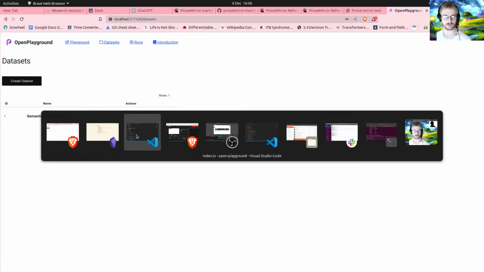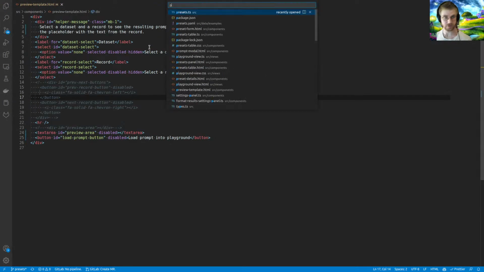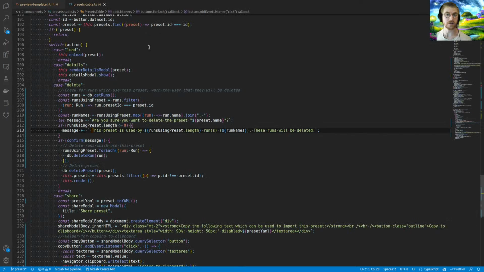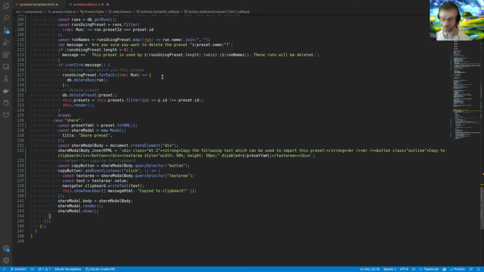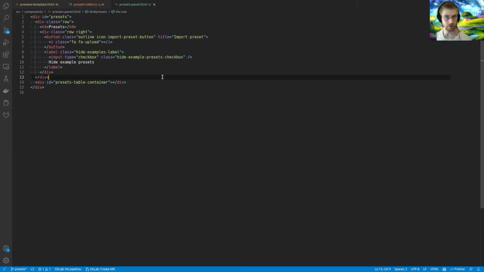table. So I go to my code here, let me just see what I did for the presets table. So I go to the presets table component, or rather the HTML for that component. I've got this hide examples checkbox. That's the kind of thing I want.